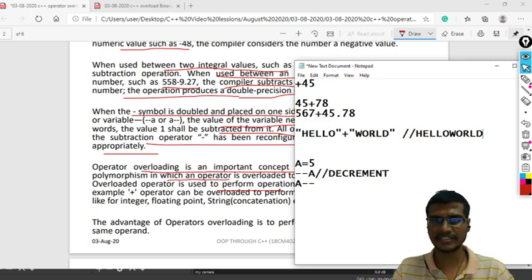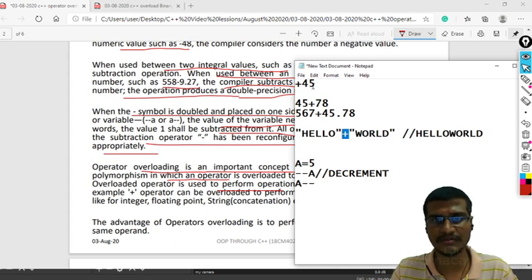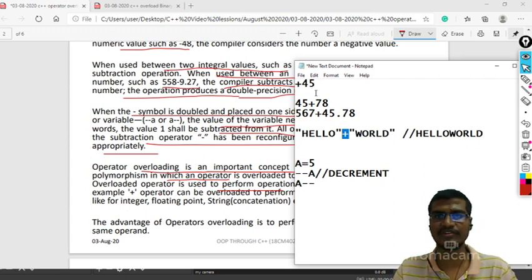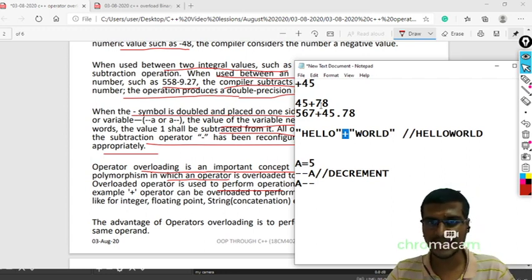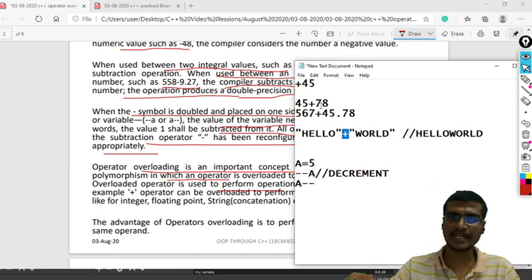In Java, whenever string values are used with a plus operator, it is doing concatenation. But the operator is the same, plus only. With a single variable, it gives a positive or negative number. Between 2 integer values, based on the variables' data type, the operator is doing different operations in different situations.